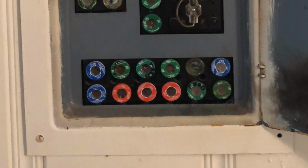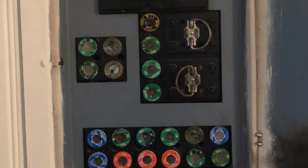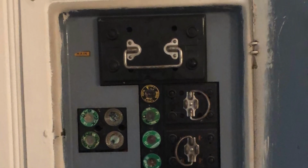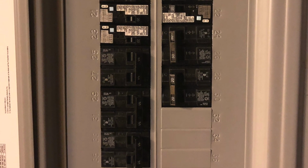While we were trying to deal with the central heat issue, we also knew we had to immediately deal with the fuse box. It was unsafe. There were burn marks on the inside of the door. This house needed a breaker box. And so that was one of the very first things that we did. We had weeks and weeks worth of issues. It was a very complicated project for our electricians, but we were really pleased with the end result. And now we can plug things into our walls without being like, please work, please work, please work.